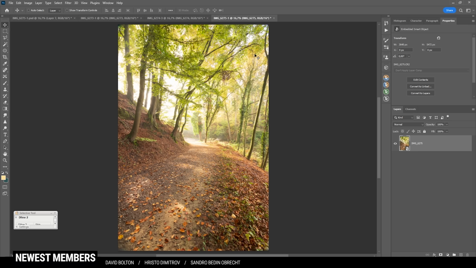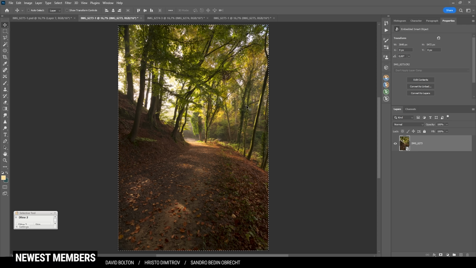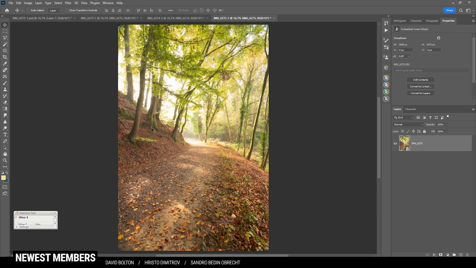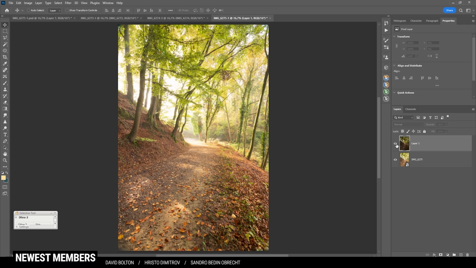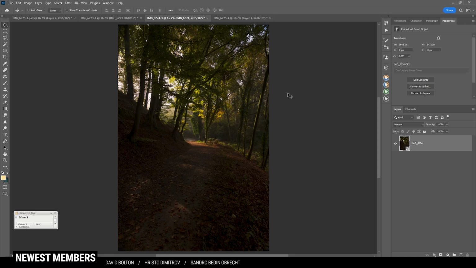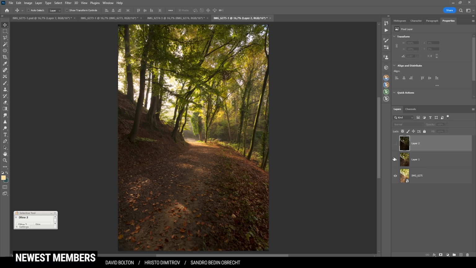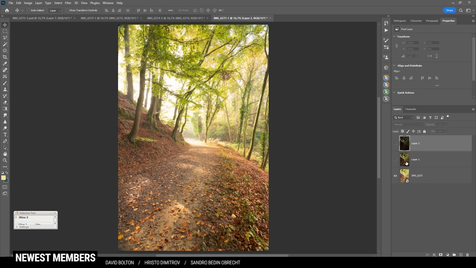What we want to do now is to copy every image into a single Photoshop file, with the brightest exposure being our base layer. So I'm going to the next image, hit Ctrl A to select all, and then I'm just hitting Ctrl C, go to our base image and hit Ctrl V to just insert the other exposure on top of it. Let's do that with the darkest exposure as well. Ctrl A, Ctrl C, and Ctrl V. Now with all the exposures stacked on each other, let's deactivate the top 2.